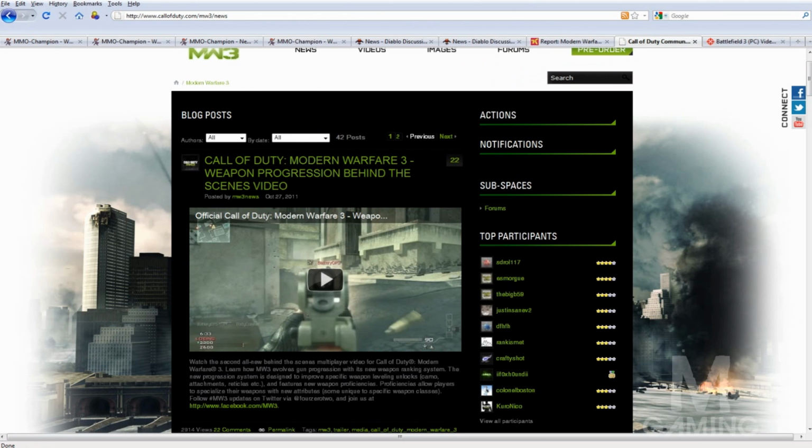More Call of Duty 3 news. There's a new video. Link will be in the description. And this video is, I found, very interesting and exciting, and it basically talks about the new weapon ranking system. Basically, there's going to be a progression system that is designed to improve specific weapon leveling unlocks, like camo, attachments, reticles, etc. But the weapon proficiencies will allow you to specialize your weapons with new attributes, and basically the longer you're using a weapon and you're unlocking these attributes for these weapons, you're going to be able to become more accurate with the weapon. You're going to be able to control how the weapon kicks back.